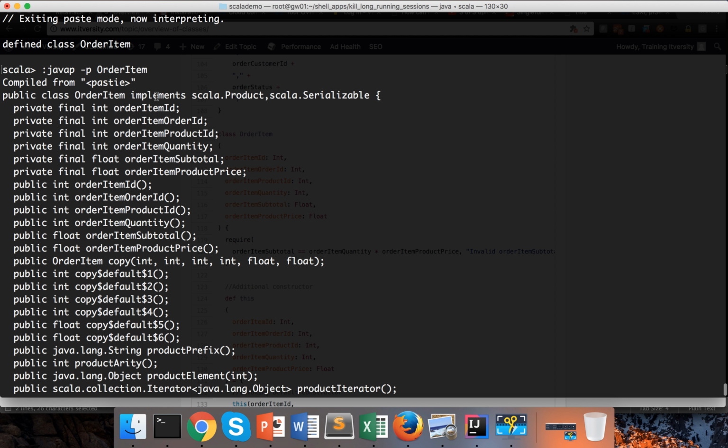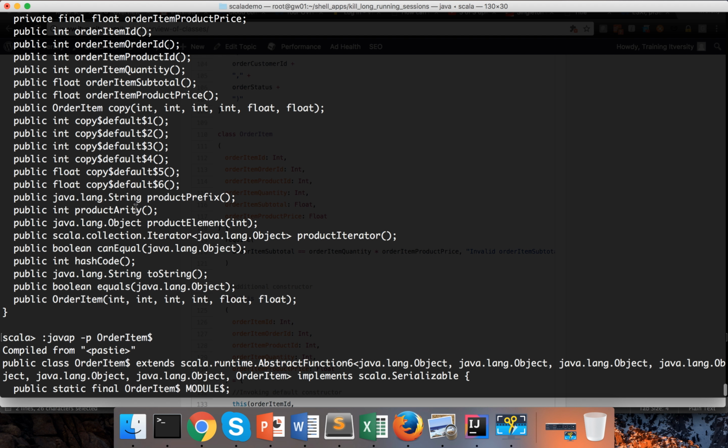And now if you go through the details, you can see this OrderItem implements Serializable. So the case class is a special type of class which implements Serializable, which means we can use it for scenarios where the object has to be serialized, and it also implements Product. Due to the implementation of Product, it gets a few additional functions such as productArity, productElement, productIterator, etc., which I will cover in a moment. On top of that, there will be a default toString function implementation.